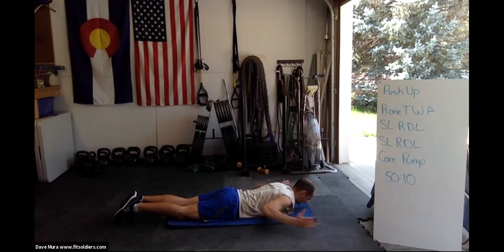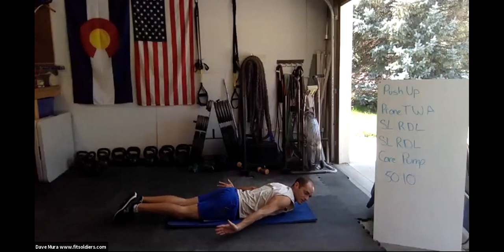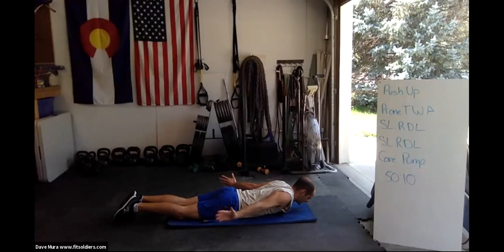Okay, we're going to cycle through that. Then your A, we're going to keep those. Now your palms are pointing away, your thumbs are still pointing up. I'm going to lift through the chest and the shoulders, pull down towards my feet. And so I'm still drawing those shoulder blades back behind me, opening the shoulders up and pulling back behind me. And I want to reach down away from my shoulders, away from my ears.